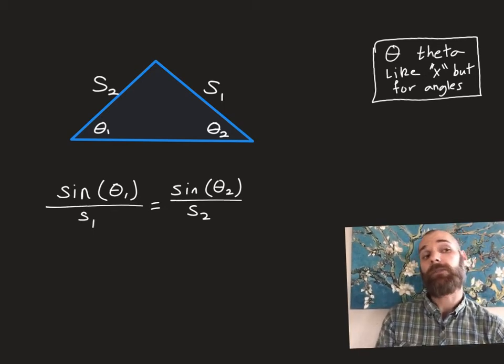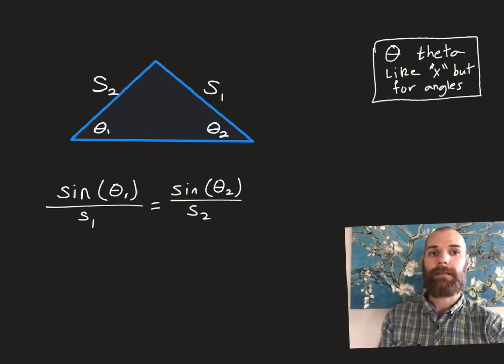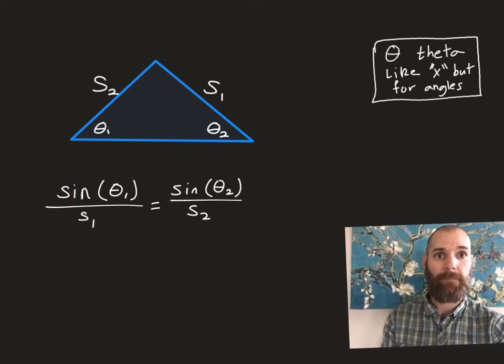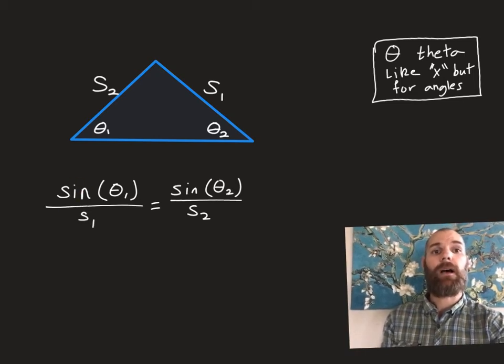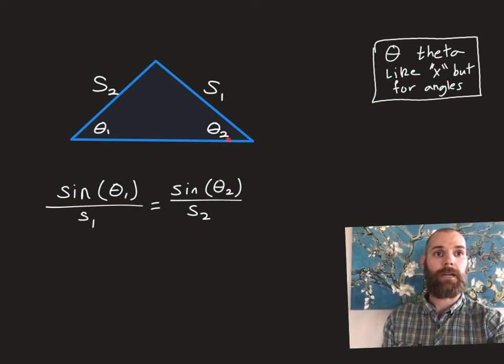Okay, so the law of sines is, here it comes, the sine of an angle over its opposite side is equal to the sine of another angle over its opposite side. Taking the sine value, which you can do on your calculator for anything, of theta 1, or angle 1, divided by the side opposite, side 1, is equal to the sine of another angle, angle 2, or theta 2, over the side opposite of that angle.